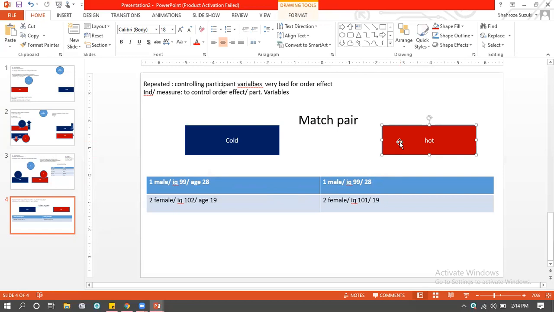But basically, cloning is not possible. So what we're going to do is create groups, where we have people of the same characteristics in that group, same characteristics in that group. That's how you do matched pairs. Is there any confusion? Yes, all clear.